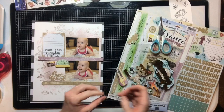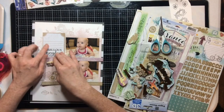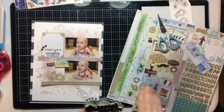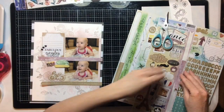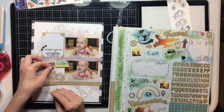And I'm going to use one of these little arrow stickers so your eye follows up from the title into the journaling that I'm going to put down at the bottom. And yeah, I'm really liking how this is looking so far. I'm really excited to add my flower clusters. And I think that those create just the perfect little finishing touch.